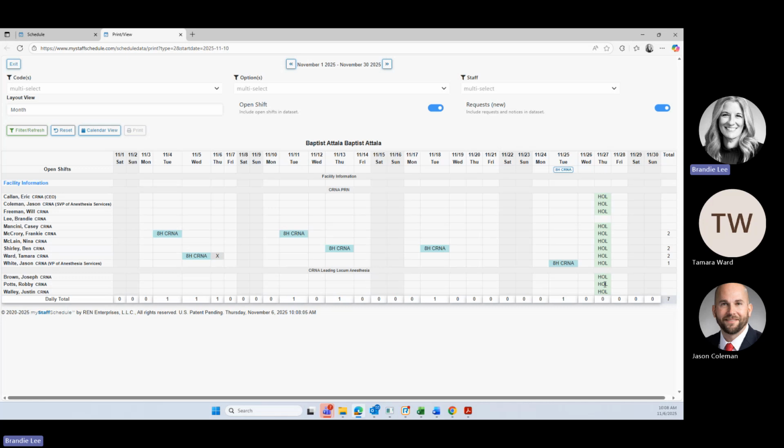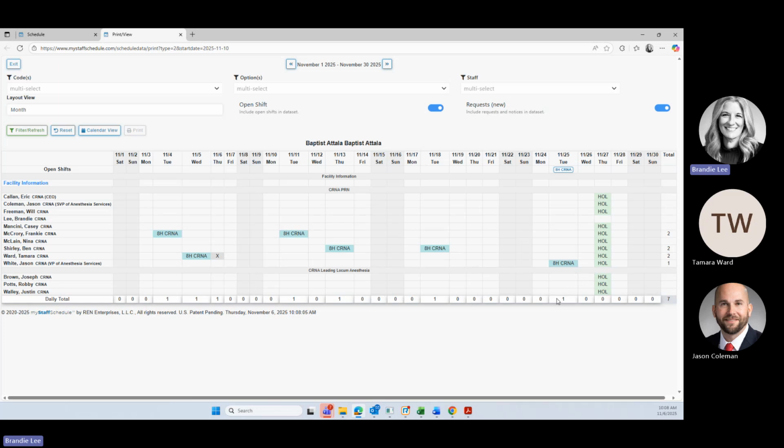translate back to Paycom. So our full-time providers in some facilities would get paid for a holiday or PTO and things like that. So you may see some of those codes on different schedules, but it's not syncing back to Paycom. So it doesn't relate to any type of pay code that you would be paid for. So just want to make note of that.